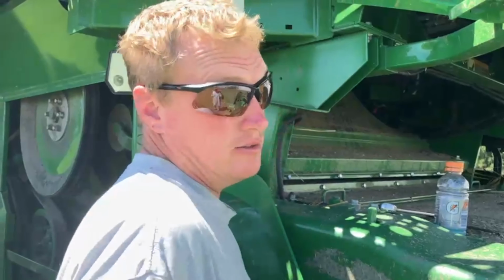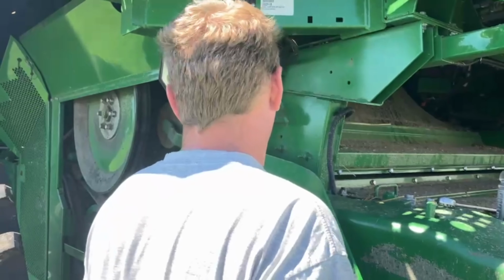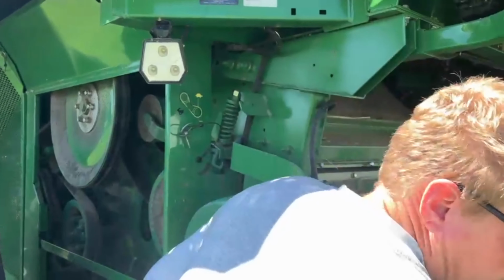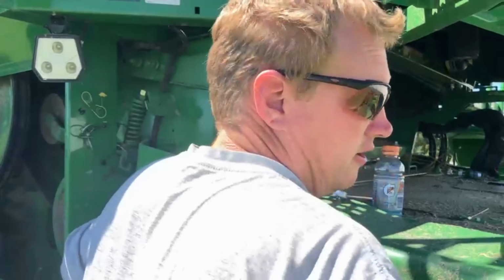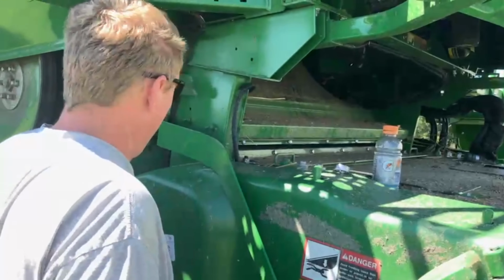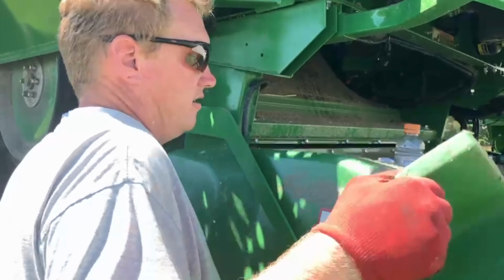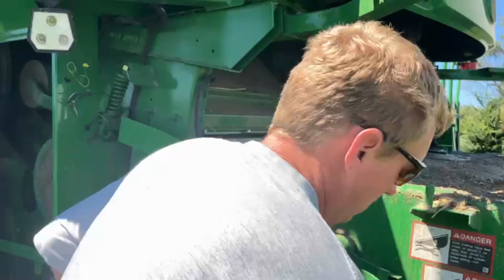The thing about it is, this is the stuff that goes on behind the scenes that Micah doesn't video, because Micah seems to think that everybody wants to watch him wash and clean up a tractor or drive a tractor. But there's more to it than that. So, anyways, we're trying to get the combine ready to shell corn.